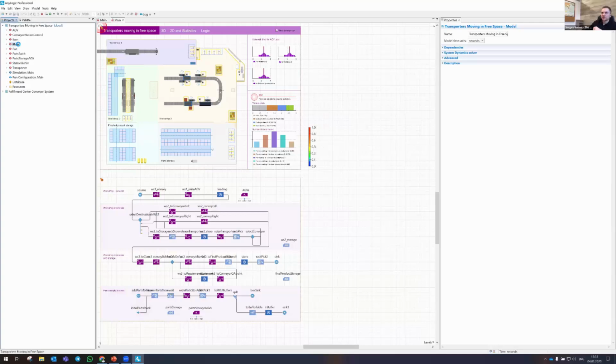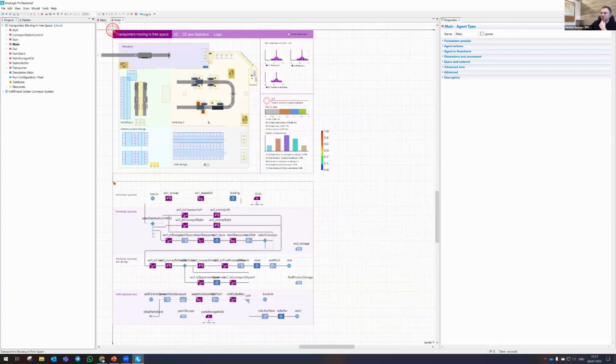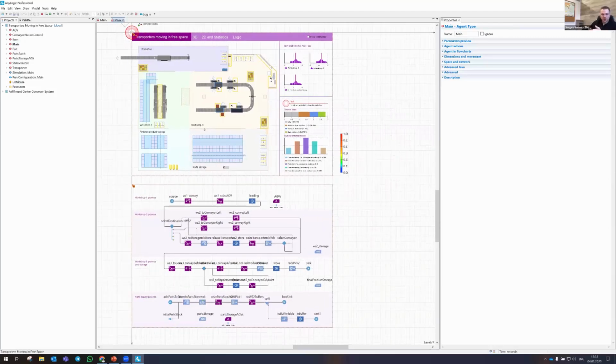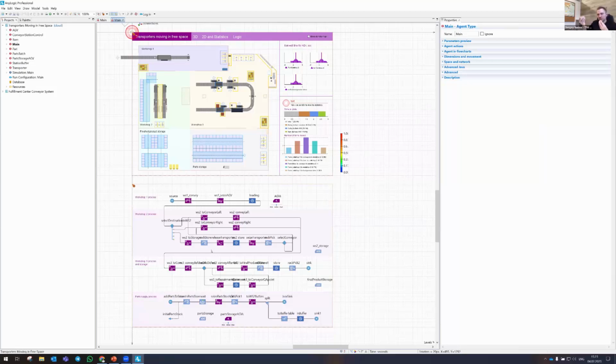I will open the main object. This is a small facility. The layout is much smaller than in the previous model, but the logic is much more complex. So you see, there is no direct correspondence between the layout complexity and the process complexity. Okay, let me run it.